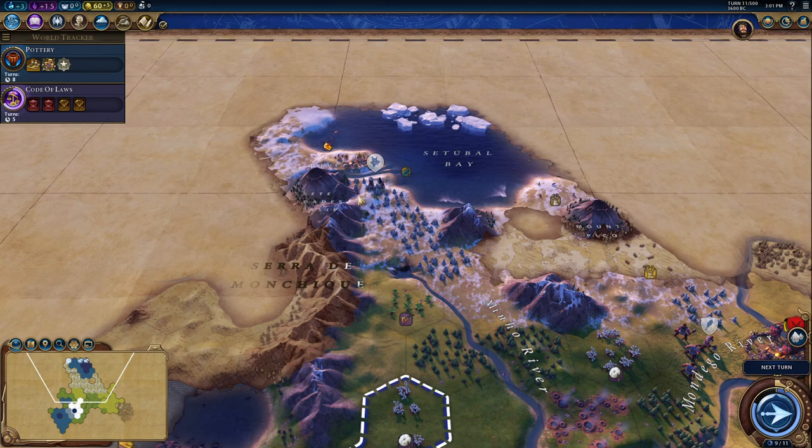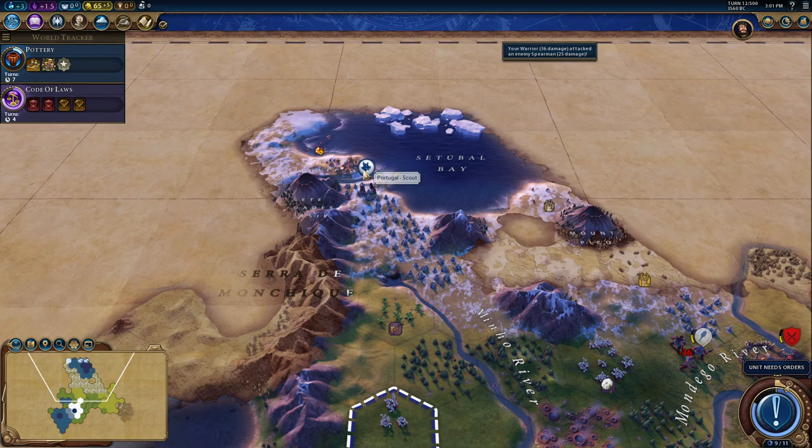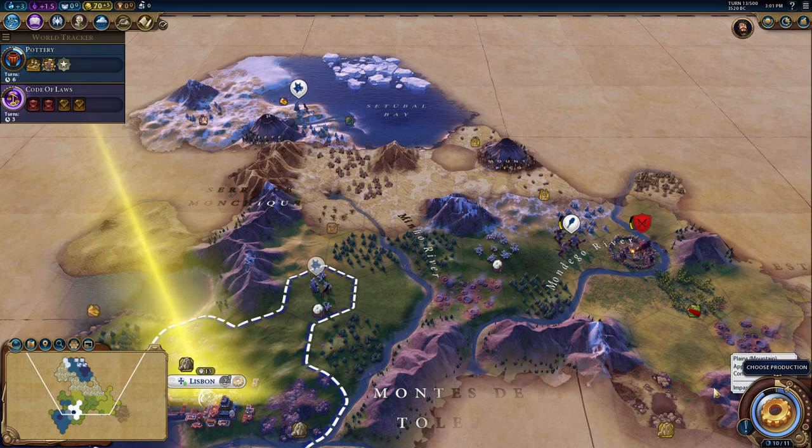We have a goody hut and another volcano. We can get around to the north there, so that's fine. We are fully healed here. I sort of delayed. I should have gone in and made the attack. Now, we do want to try and find the other civilizations as quickly as we can. Free scout. I'll take that. Let's go in this direction with him. The quicker we find other civilizations, the quicker we can get ourselves some trade routes.